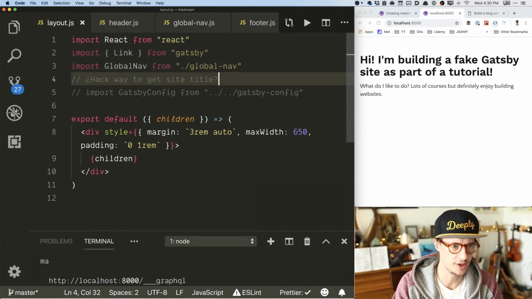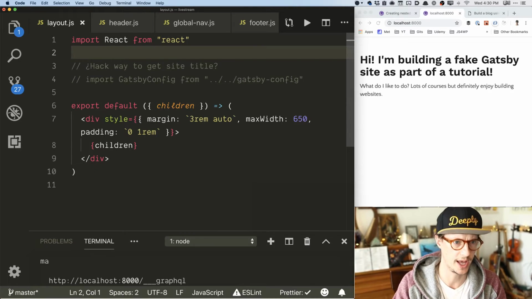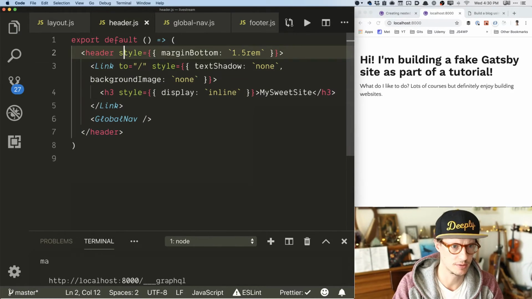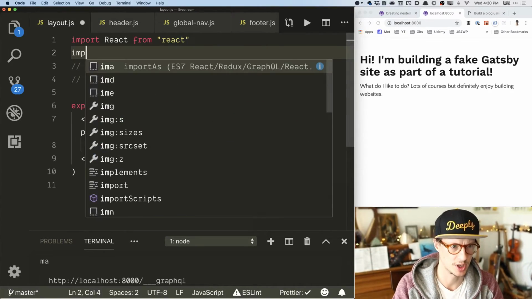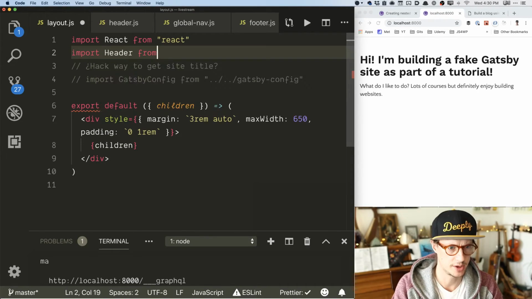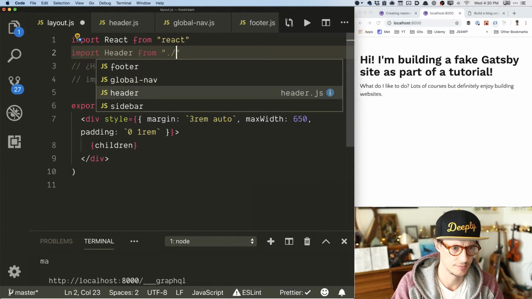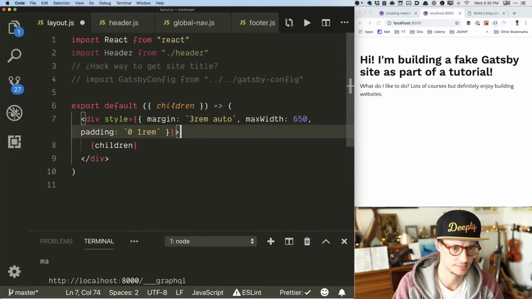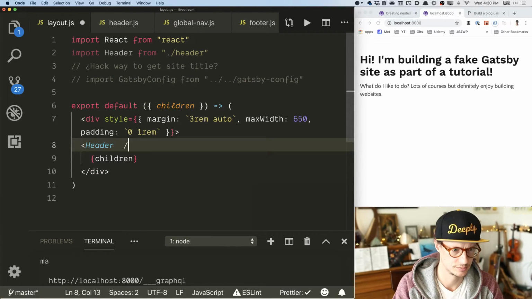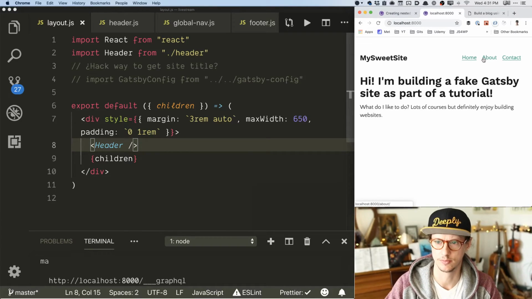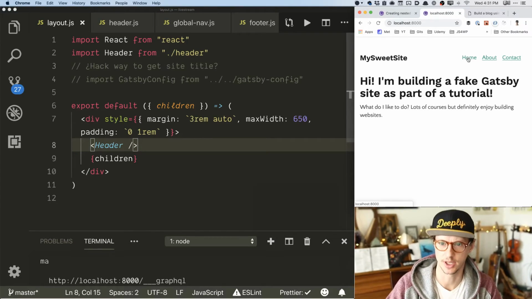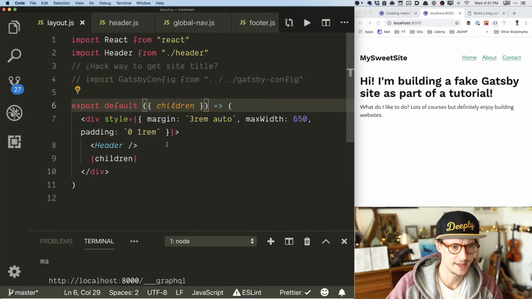Let's copy all of it, but we can remove that. Come back into our header. That should work as such, right? So now we should just be able to import header from header. Is that cool? Very cool. So now we've got our header split up. I think that's pretty good.